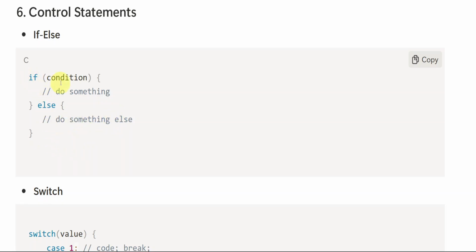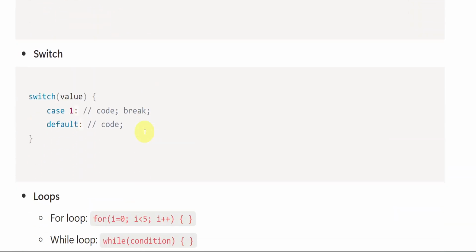Like if 2 is an even number, you can write printf, this is an even number. If 2 is an even number, it will give you as output this is an even number. If it is not an even number, else give it as this is an odd number, close it. So whatever the input you give here, if you give 2, even. If you give 3, it will show us odd. So if this, you provide this. If not, you provide that, we are trying to say.